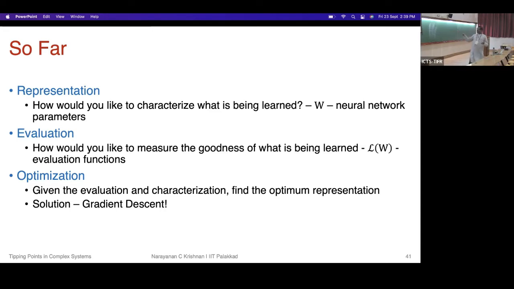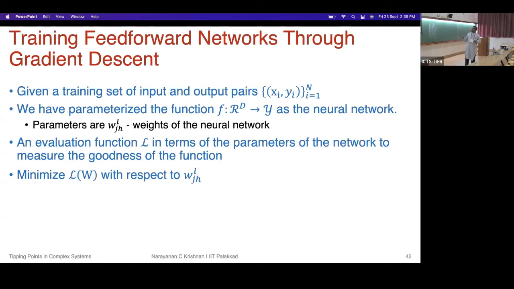So how do we perform gradient descent? What does that mean? It means, given a training set, we have to find the weights W which minimize this. If I have to draw how gradient descent works, I'll draw a simple one-dimensional function.